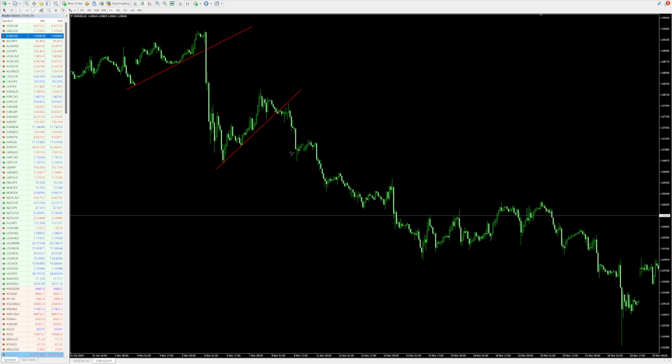You can trade that breakout there. You can trade this breakout here. We don't need any indicators necessarily for these trades. We're just trading in the direction of the trend on breakouts with good money management.